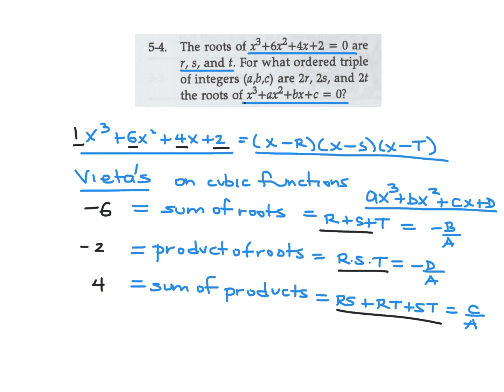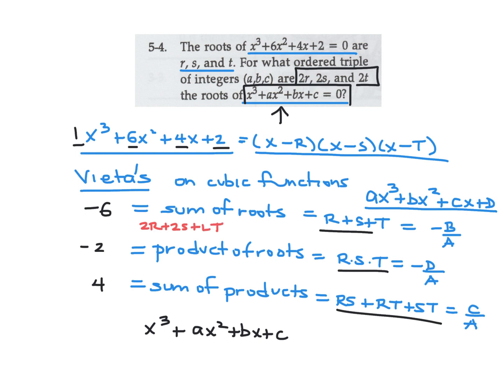Okay, so now we turn our attention to this guy. That one is x to the power of 3 plus ax squared plus bx plus c. And the same kind of story, it's sum of roots, which these are the roots this time. So I'd rather keep it in the same screen. So that would be 2r plus 2s plus 2t, and that is minus b over a, this guy. But be careful, this is sort of the b this time, and the a is this guy. So that would be minus a, correct?